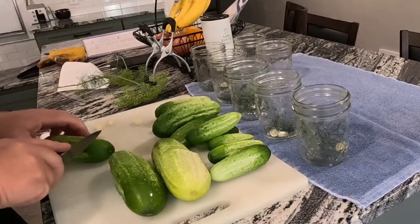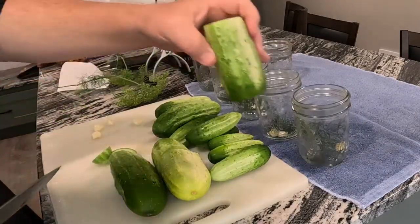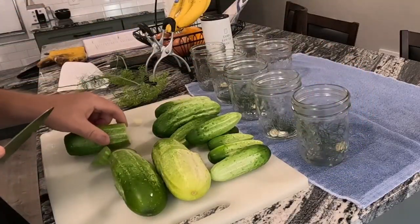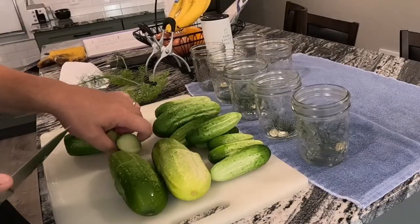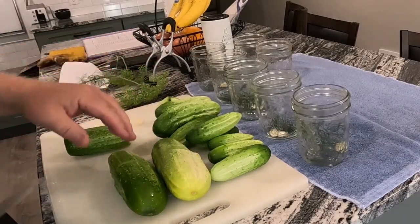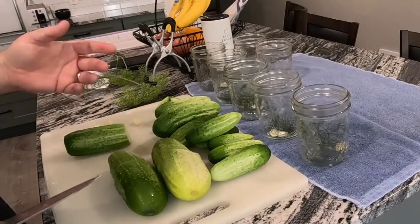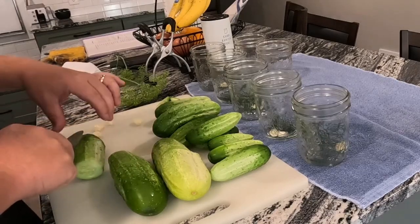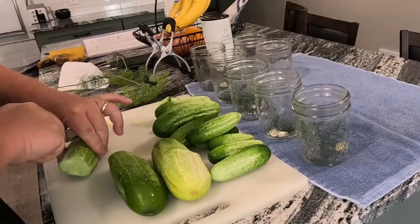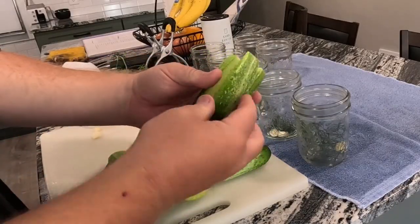So these other ones, I'm going to trim off both ends. So that's like a perfect pickle right there. And these ends, sometimes by not trimming off these ends, you don't get a long lasting crunch, and we want a crunch. So that's why I do this recipe. I find that this recipe is the crunchiest of all, and I'm going to cut these in a little bit.